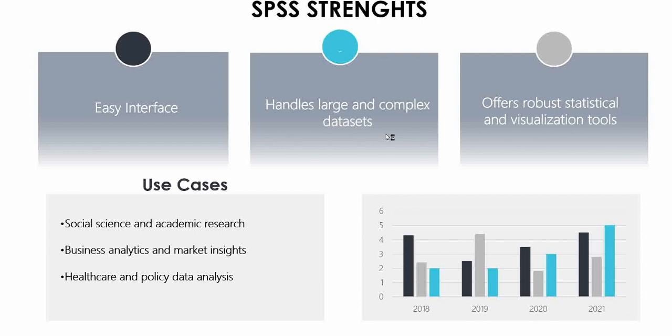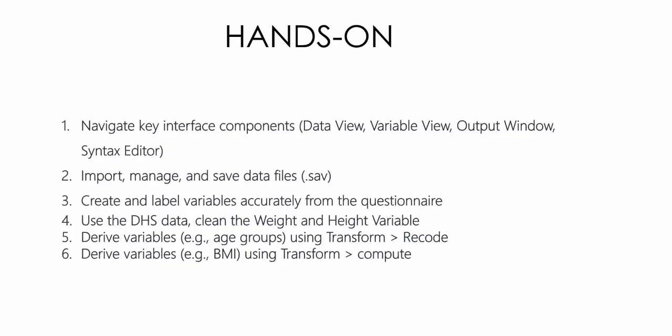Then it can handle very large data sets. Even if your data set is up to 500,000 records, it's going to handle it. It also offers robust statistical and visualization tools. Yes, you can perform statistical analysis, you can plot graphs, you can construct bar charts and different charts from it. The use cases, like I mentioned earlier, are research, academic, and also healthcare settings. So these are the items we'll be considering this evening.